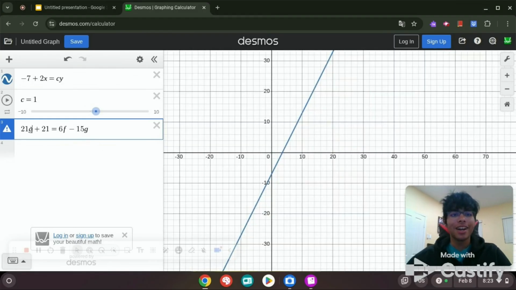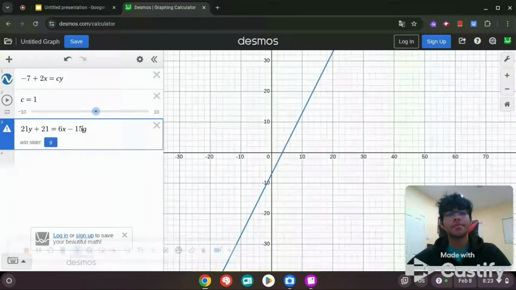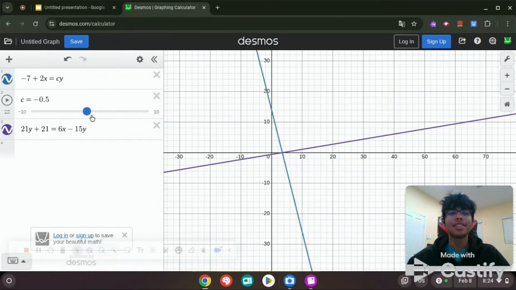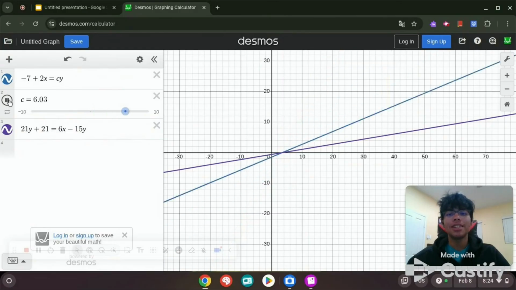Oh, oops, yeah, I forgot. x, y. So now you can see that we have this slider here, and because most questions are going to be multiple choice, you can also just use this to scale out answers. So if we move it here, we can just play the animation and see if that hits.